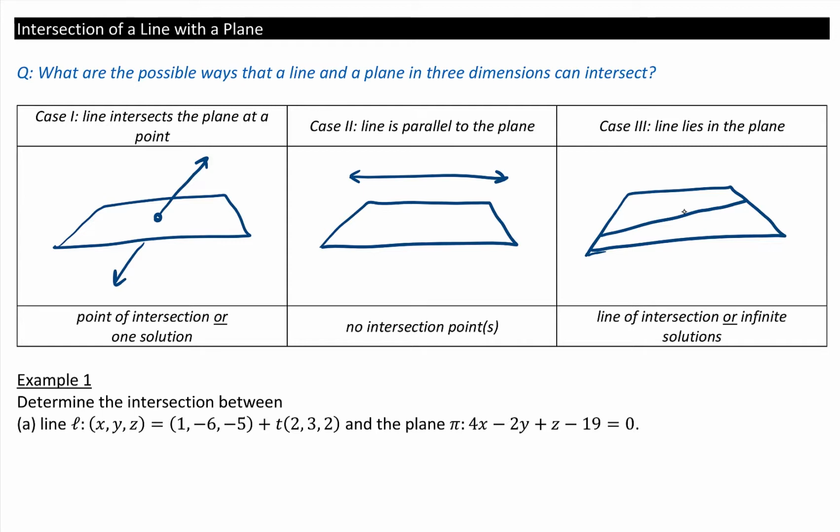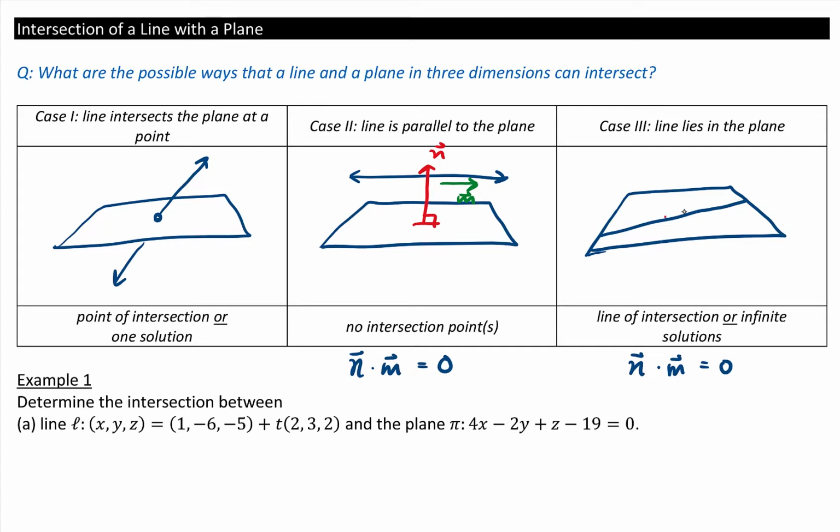Now imagine I have my plane equation in Cartesian form. So here's my normal. Notice if the line is parallel to the plane, and the line has a direction vector, let's call it m, then if you were to take the dot product n dot m in this scenario, you should get 0. And that would be the same for this scenario as well. n dot m will equal 0.